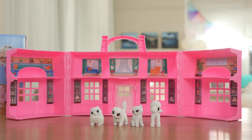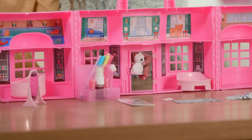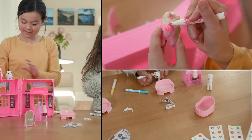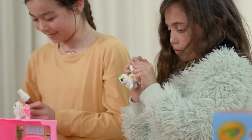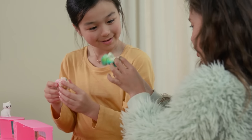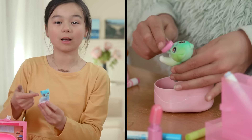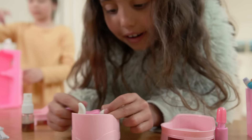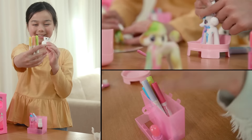So here we have our little adorable pets and now we are going to scribble them. These are the colors I think I'm going to use. Now let's spray it on my pet. The great thing about these is that you can colour, clean, then colour them again. I've washed my kitten. Now I'm going to re-colour it with these three colours.